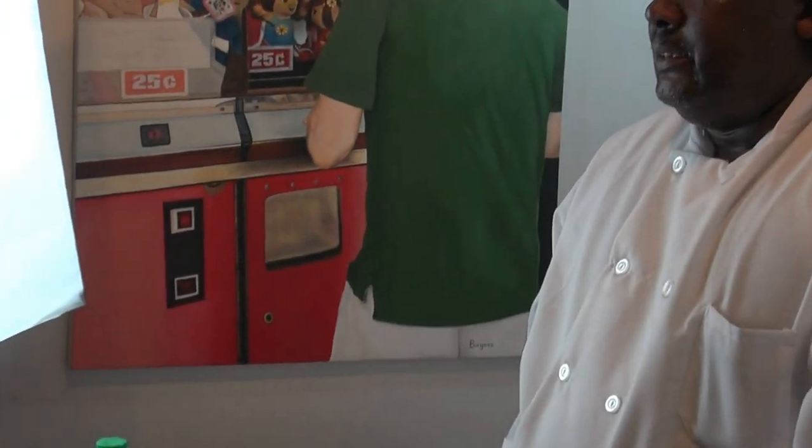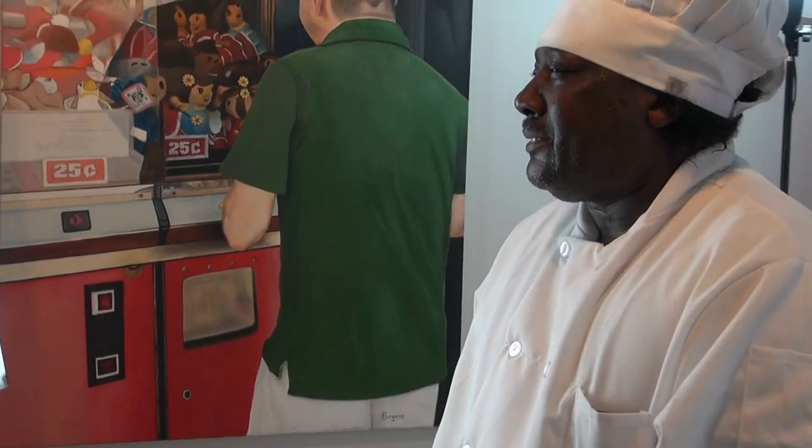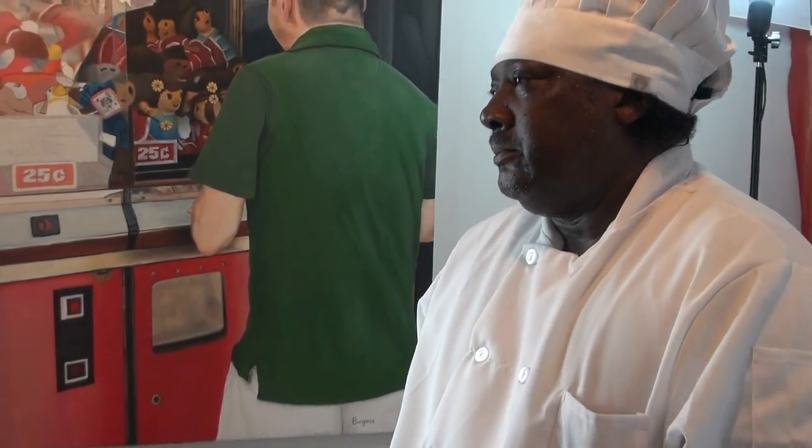What about the oil temperature? The oil temperature should be about 375. Is it better to use cast iron? Cast iron is the best, but if you use a regular skillet, it's going to cook faster because it's a little lighter. And if it cooks faster, it's going to burn. But cast iron cooks it evenly — the temperature doesn't blast the oil to where it gets so hot it smokes and burns.